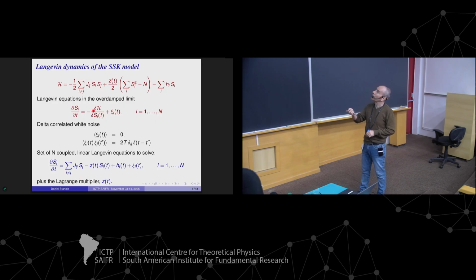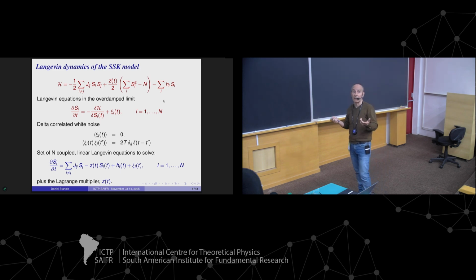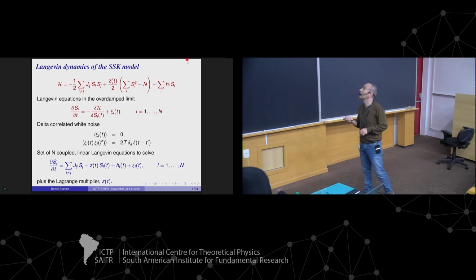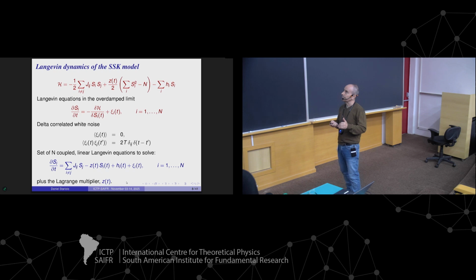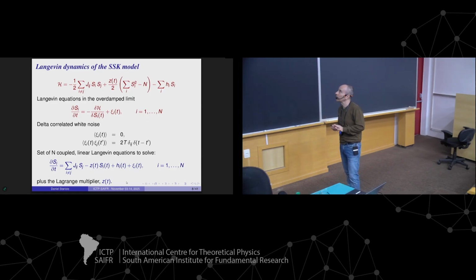Okay, so we performed the variation of this Hamiltonian. Finally, this is an external field term that is introduced if we want, for example, to compute responses. In this lecture, we will not compute responses, but the difficulty in order to compute them is the same as to compute the correlations. So it's very, very similar. Okay, so we perform the variation, and we end with this system of Langevin equations, which we will try to solve. So from now on, we will enter the computation of the autocorrelation. In particular, we will be focusing on the autocorrelation function and on the magnetization, the average value of the local spin.